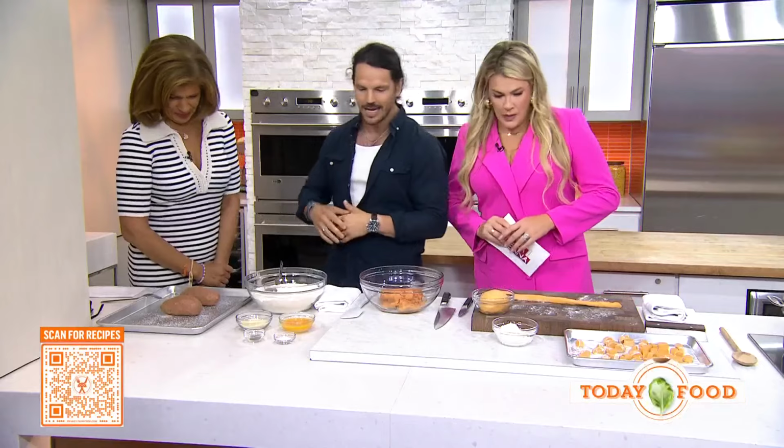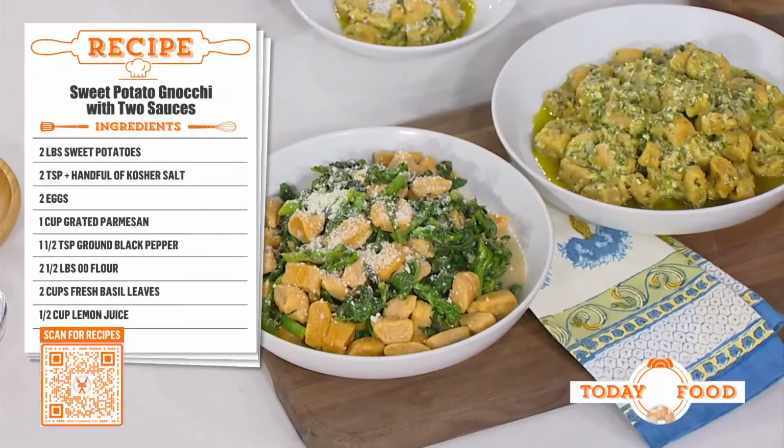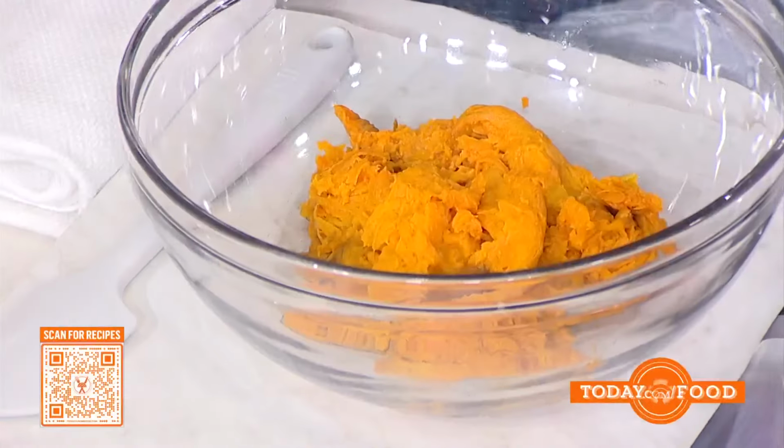We're going to make a sweet potato gnocchi. This is in the Eat Like a Legend recipe book. The idea behind this is to showcase how you can use sweet potato instead of starchy potato. What's so much better about sweet potato? Firstly, the taste is so much better. The second thing is that sweet potato contains a lot more micronutrients, the so-called fifth macronutrient, to help you look after everything from your hair, eyes, and skin. You don't get a big blood sugar spike when you're eating sweet potato gnocchi, and it still contains all the amazing goodness.